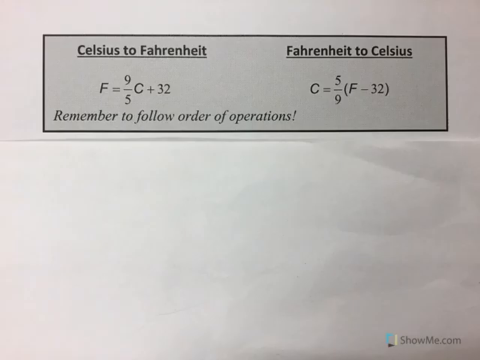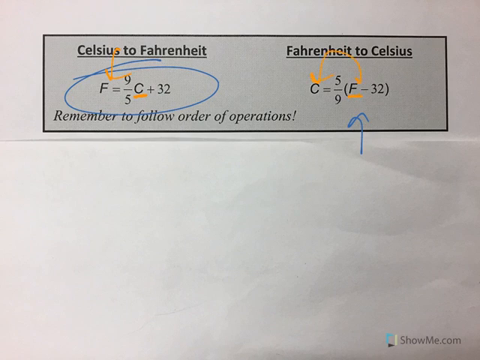Given what we just showed of how they found this formula, if we did it the other way, we could get our other formula. Depending on what you're given, if you're given Celsius, we use this formula because then we can find Fahrenheit. If you're given Fahrenheit, you use this formula because then you can find Celsius. Whatever you're given, that's what you want to be in the beef of the equation. So you really can use either one. You'll get the same answer. You just have to do maybe a couple more steps.